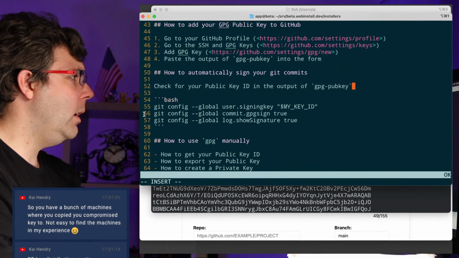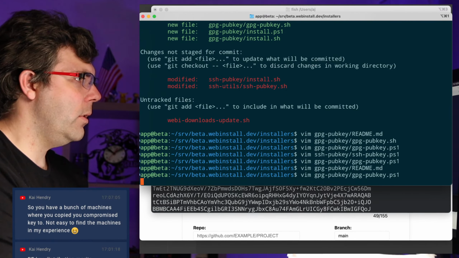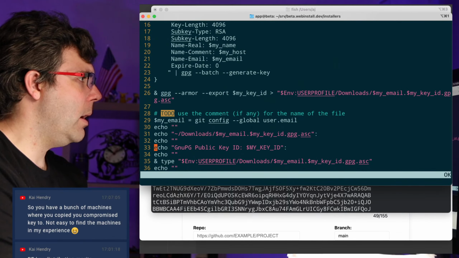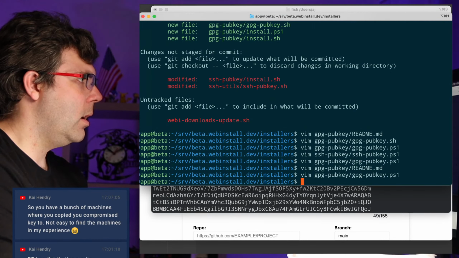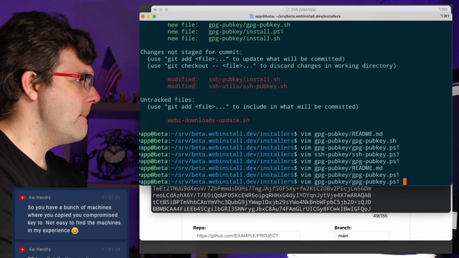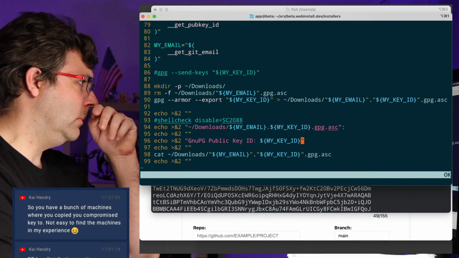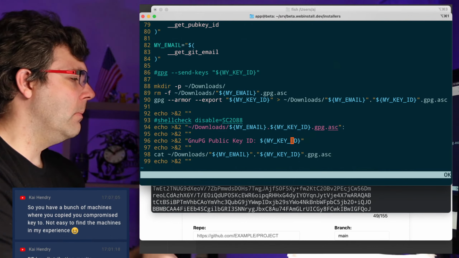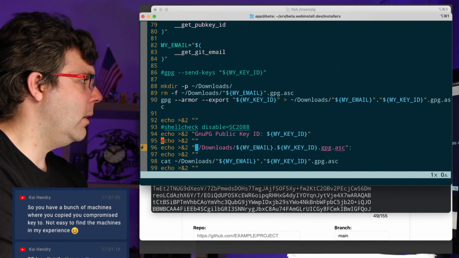Oh, whoops, and I don't need... Let me make sure that I don't put this in either version, the PowerShell or otherwise. That trailing colon doesn't need to be there. And it doesn't need to be there. And I kind of want this to come first.